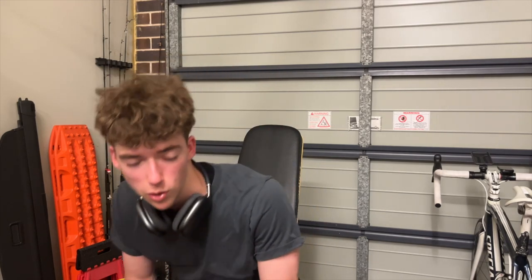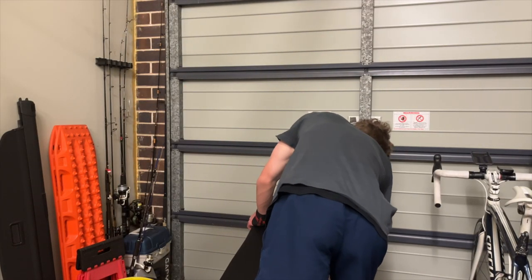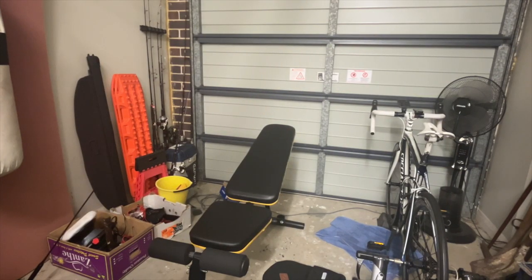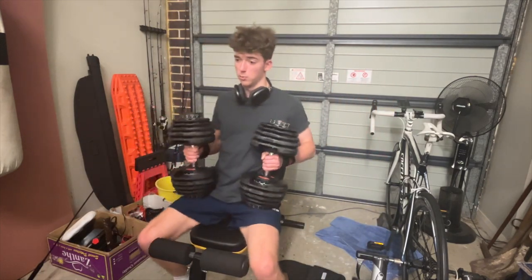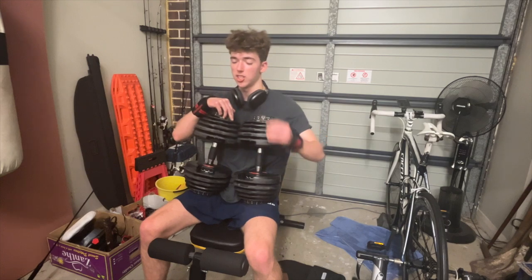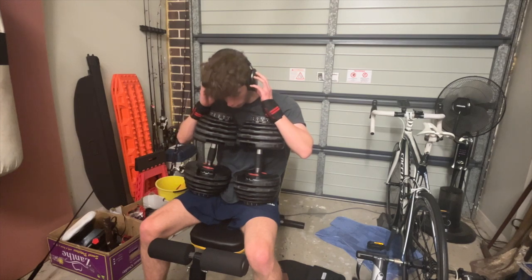Okay, that's what we're going for. Pick up the dumbbells. Oh, these feel light. Picking them off the rack, they did indeed feel light, but not so much anymore. I'm sitting down. Let's put some music on, some classical music. Good form and 10 reps or more.